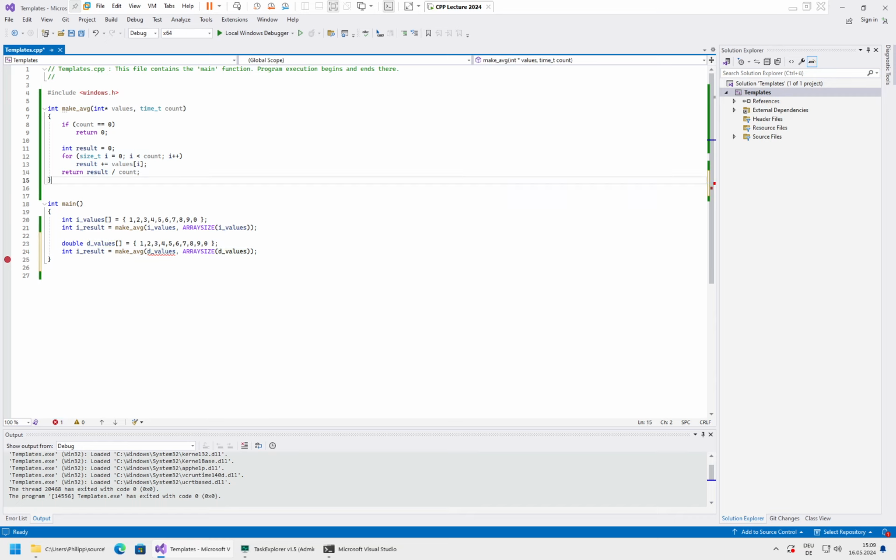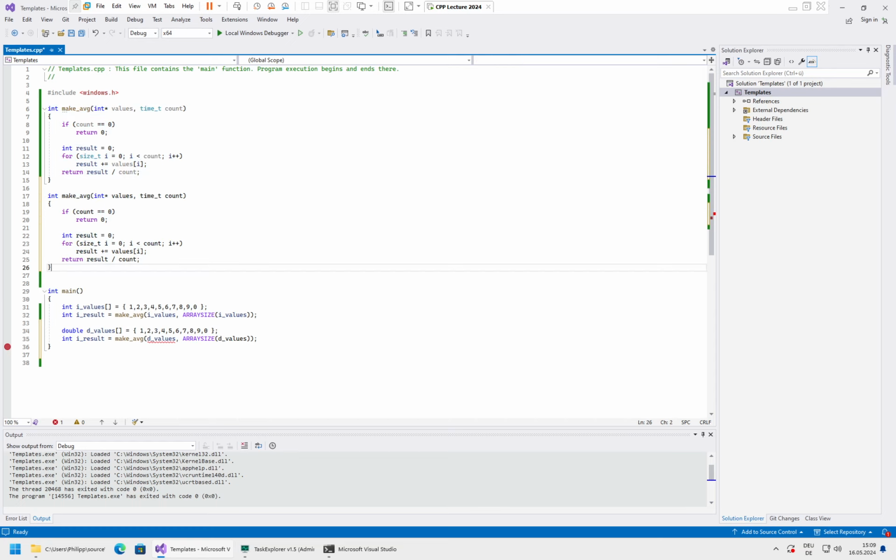And one very labor-intensive solution would of course be to just copy the whole function and change the type to something else. This is another feature in C++ which is quite useful, that you can have functions with the same name, just different types, and then the compiler automatically picks the right one for you. So here in this case we just created a full duplicate of our function, and now of course we need to call the result d_result.